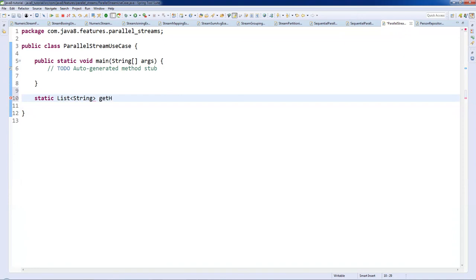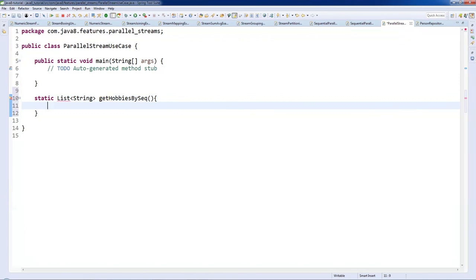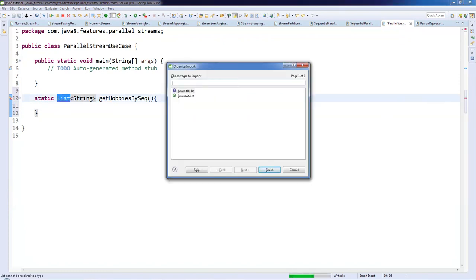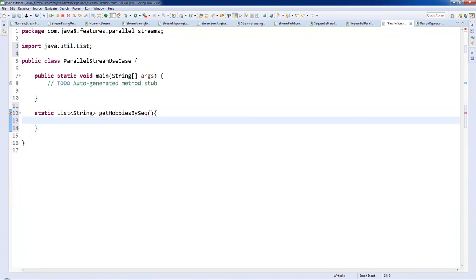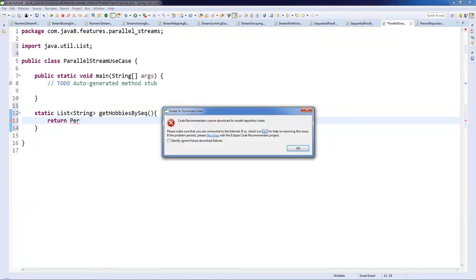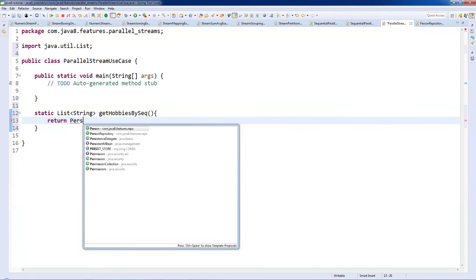Get hobbies by sequential. So this method is going to be the sequential flow. We need to return the data. First thing we need to retrieve is the person repository, under which we have all the person list.